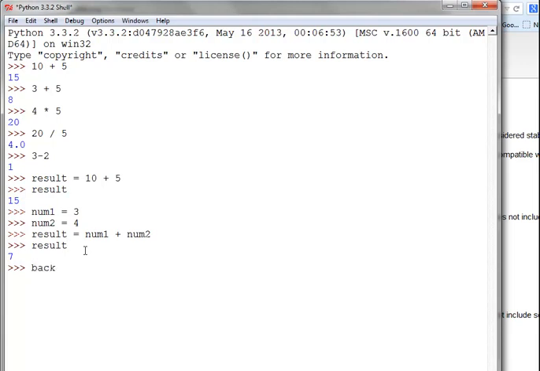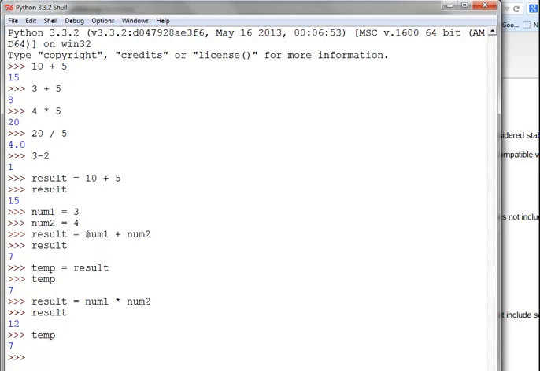For instance, maybe I call a variable called backup or something like that, or temp for temporary. Maybe it's a temporary variable. I'm just coming up with variable names. Now if I say temp here, it now stores the value that was inside a result from earlier here. So now temp, and now I can make a change to result over here. You know, I could say like result equals num1 plus num2. Actually, instead of adding them, let's multiply them. Bam. All right, so now if I say result, check it out, it's 12, but if I say temp, it's still 7. Because we stored the value up here of what result was at this point in time into temp.